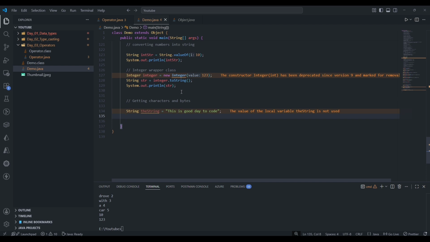If I want to get the T, or H or I or S, you have to mention the index value.